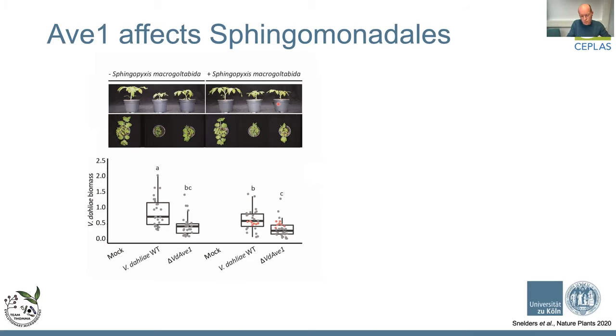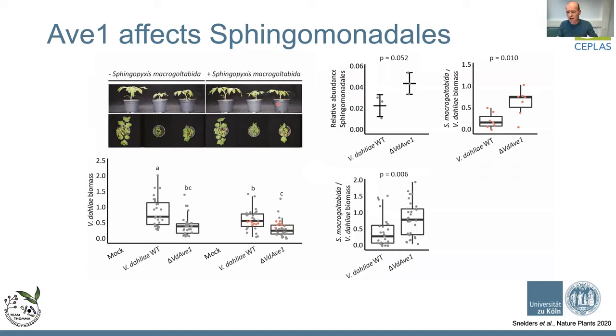And then we started looking at amounts of these bacteria for the plants treated with the wild type fungus and the plants treated with the fungus that did not carry AV1. These are just three different ways of making exactly the same point, looking at the biomass of the bacterium, either by colony counts or by PCRs and relative biomass when compared to Verticillium. But the message is basically the same in all cases. Whenever AV1 is present, the amount of Sphingopyxis bacteria is lower. So with that, I think we really show that AV1 is used by Verticillium to suppress these Sphingopyxis antagonists of Verticillium growth.